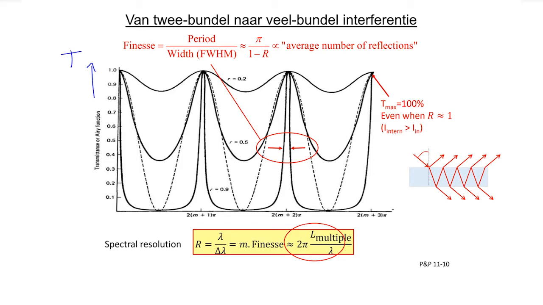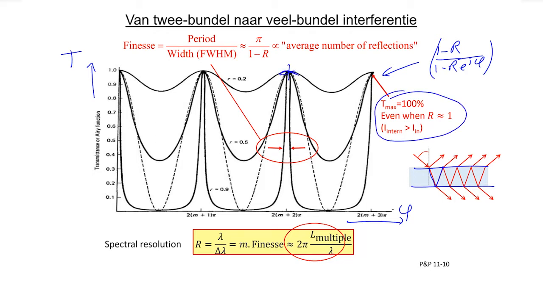This figure shows the transmission through a slab, a Fabry-Perot, as a function of the phase delay experienced upon multiple reflection. So it's basically a representation of the equation that I showed previously, 1 minus r divided by 1 minus r times the exponent. And you see a couple of things. For instance, you see that the peak transmission is 100%. That is the peak transmission you get if this phase is a multiple of 2 pi. Obvious from the equation, but not so obvious if you think about it: if you have close to 100% reflection here and close to 100% reflection there, still, due to the multiple interference of the various contributions, you get a maximum transmission of 100%. There's a separate web clip on that. So that's the first thing that you notice.